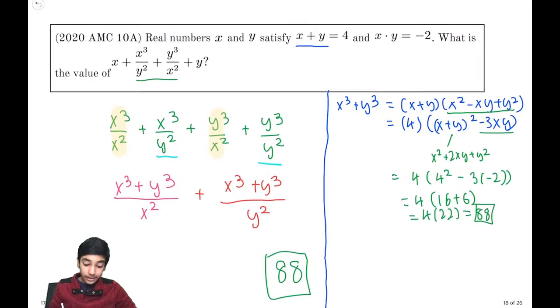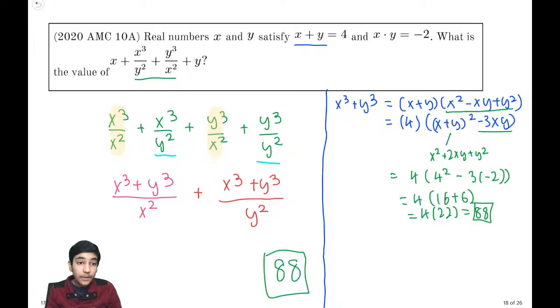Yeah, okay. So that was a really nice problem. The idea is when you convert everything to similar expressions, we can combine them and then we can factorize them. So that's the general trick you want to keep in mind when you're dealing with these types of factorization and algebraic manipulation problems.